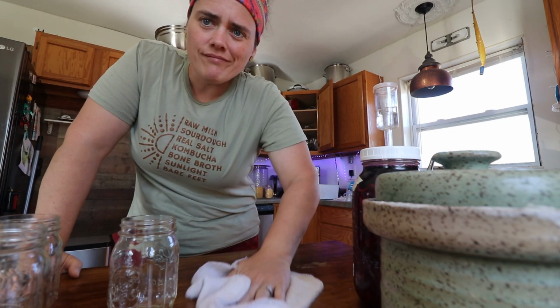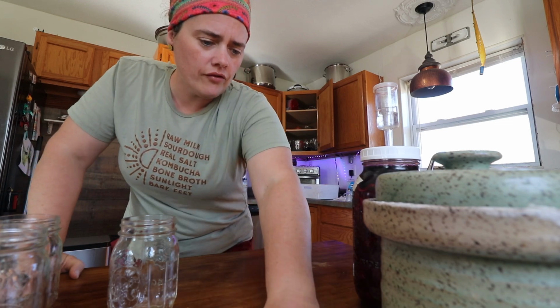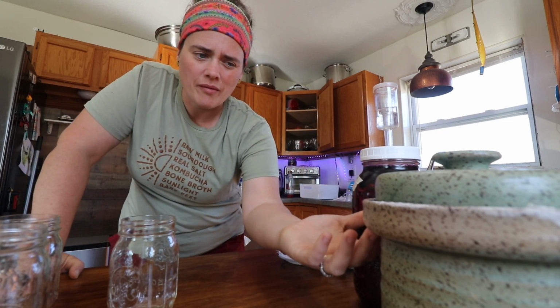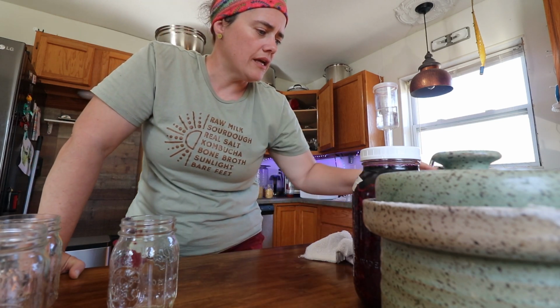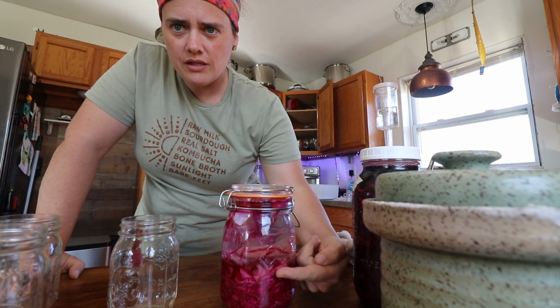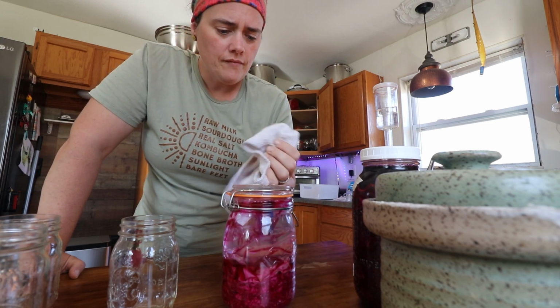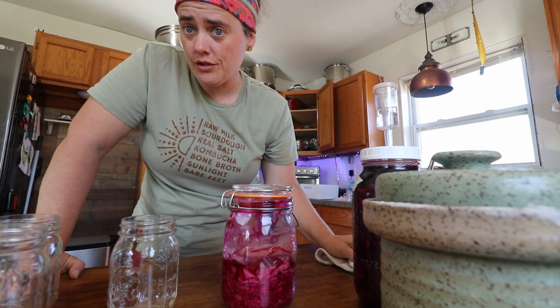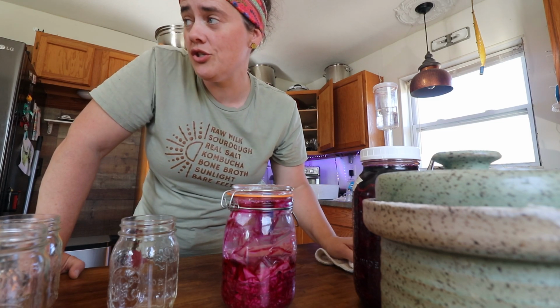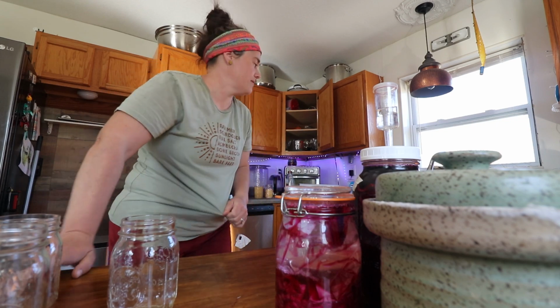So repackaging is a totally optional step that you do not have to take. If you have the space in your fridge, well, I mean, you probably want to repackage like a crock or something like that. But these other ones, this is just a pain in the butt. And the jar is honestly too big because you can see that the contents of it is way below. But anyways, I want to repackage it just so that I can keep all 4 in the fridge and there's not room for that amount of stuff.